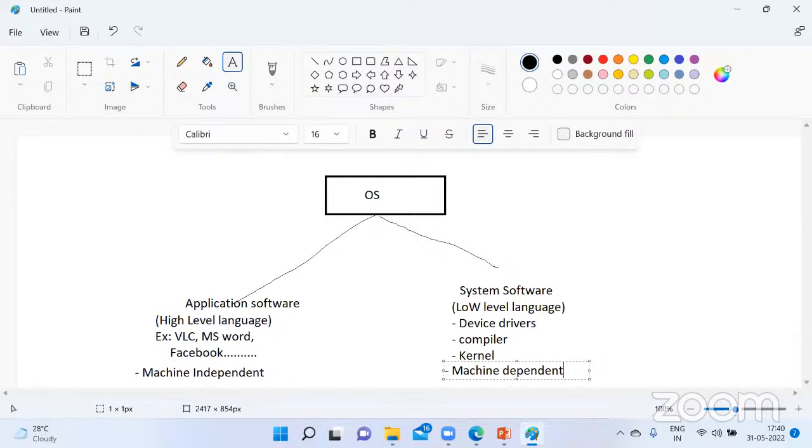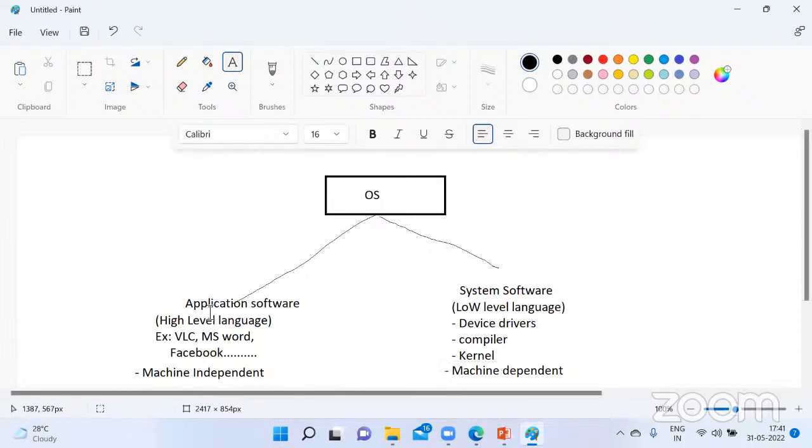Everything is hardware dependent. That is the reason application software is machine independent, because all the applications you can install in your iPhone, or in your Android phone. Same way, these are machine independent. And then which languages are there? Then I'm coming to language.